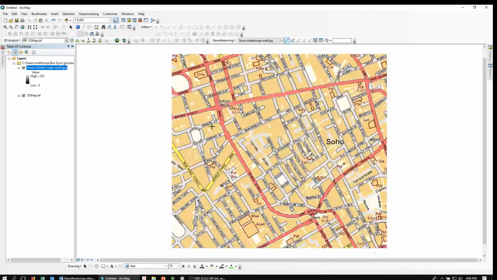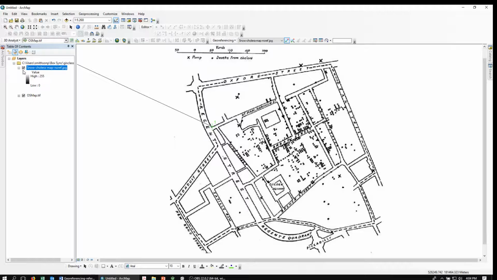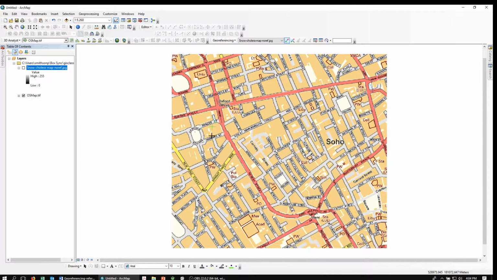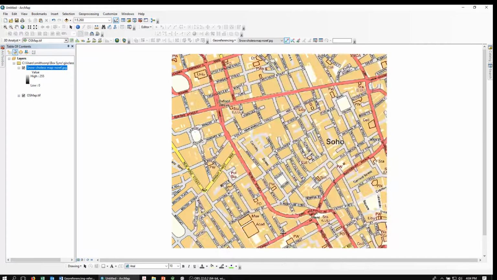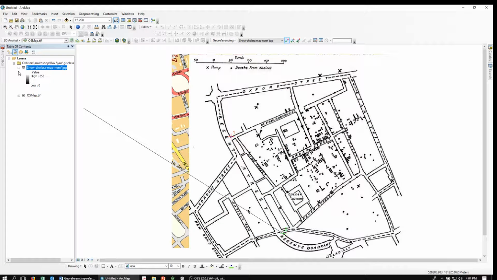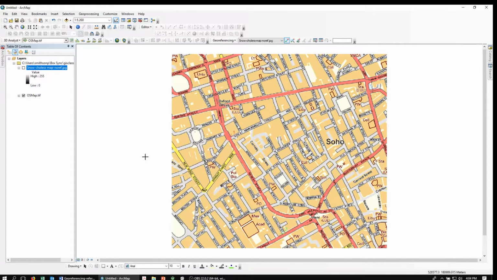So here's Great Marlborough at Regent Street, and there's Great Marlborough at Regent Street. Okay. This corner down at Regent's Quadrant is pretty easy to find, and that's here.